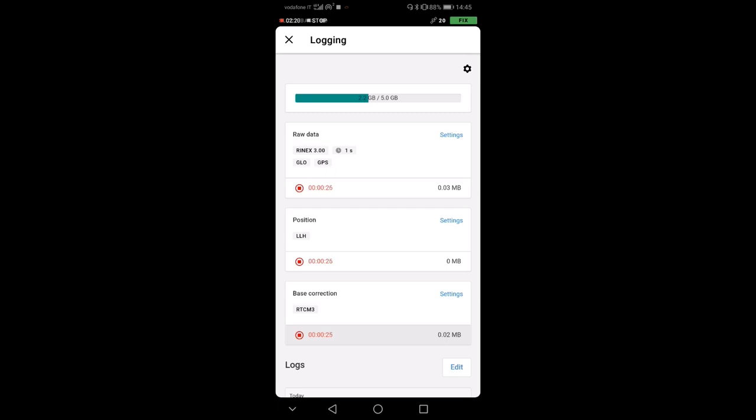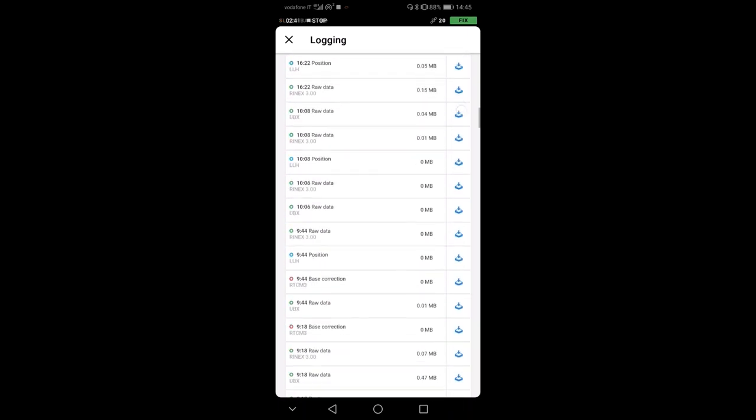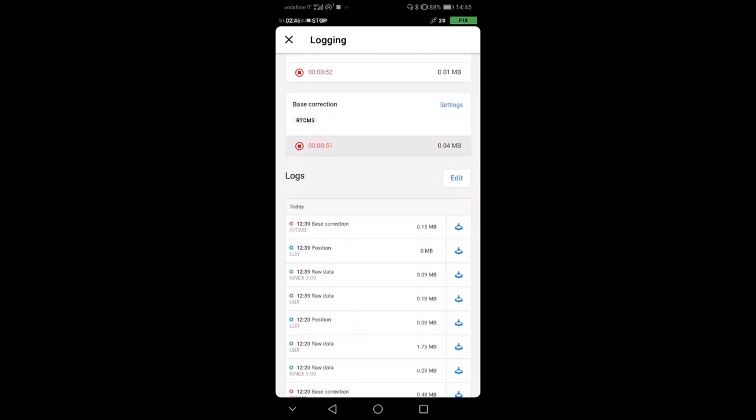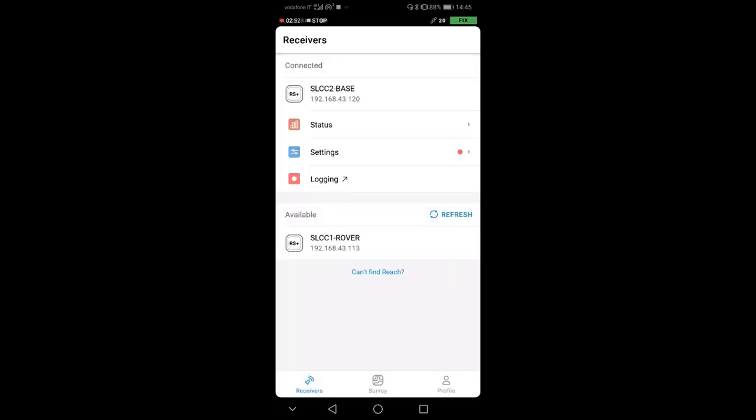This recording logs both from the base and, as I will show you in a second, from the rover. It's very important to make sure that we can post-process if something goes wrong by any chance. So now I have my logging. You see down here in logs that there are all the logs that I collected throughout the last year, probably. I can press on the icon on the right and download them. Good. Now that I am sure that I'm logging, if something goes wrong, I will be able to come back and post-process the data.